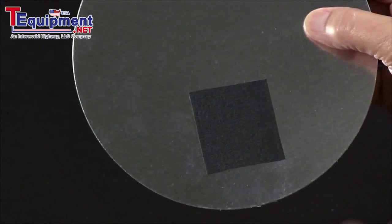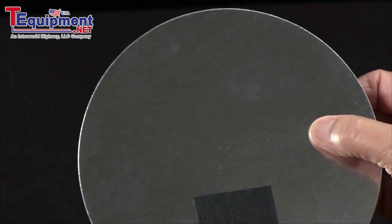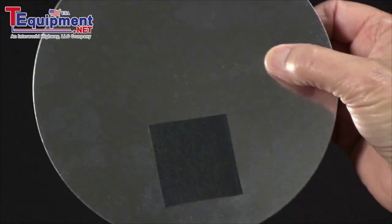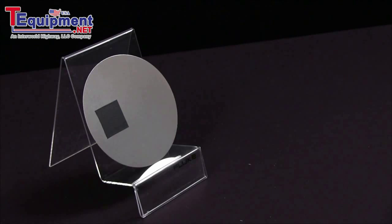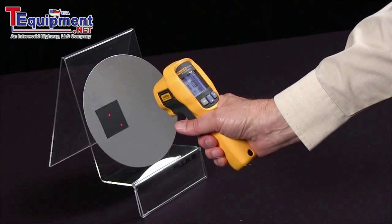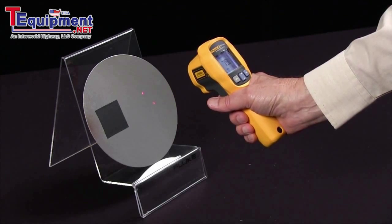So one way to deal with it is with the tape. The other way is to take difference measurements — if you have two bus bars of the same material, you can shoot the temperature of both of them and the difference in temperature will be correct. We have a test specimen here, a shiny polished surface with tape applied, giving us two different surfaces radiating at different efficiencies. The tape surface is reading 109 to 110, and the reflective surface is reading 79.